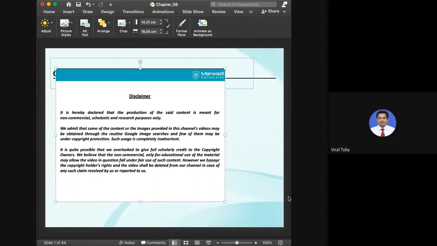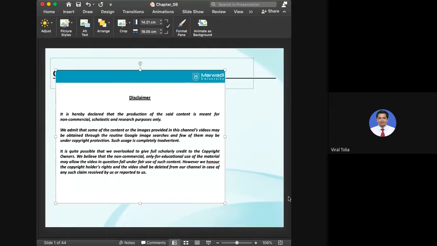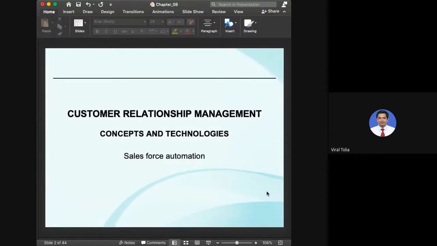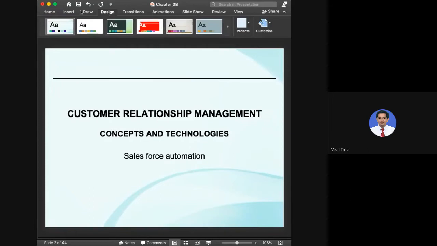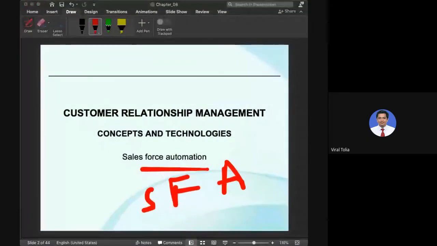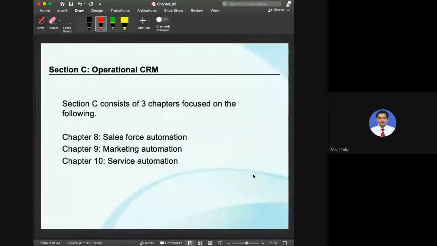So today we are going to talk about a new topic that is purely related to Salesforce automation. They call it SFA. Many times this terminology will be used. This is Salesforce automation, known as SFA. Now imagine, what is this Salesforce automation process? How does it work? What are the criteria related to it? Let us try to understand all these features one by one, systematically and stepwise.